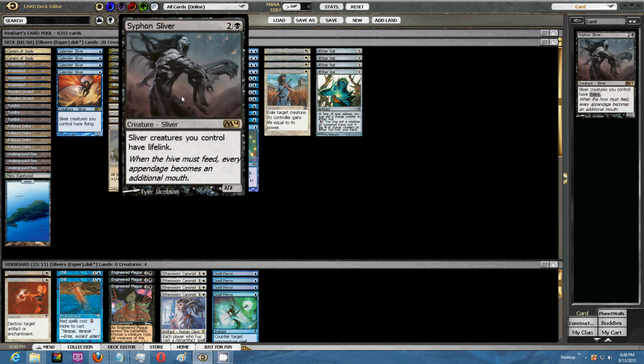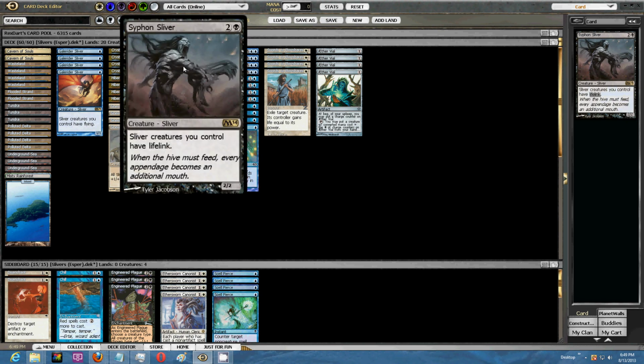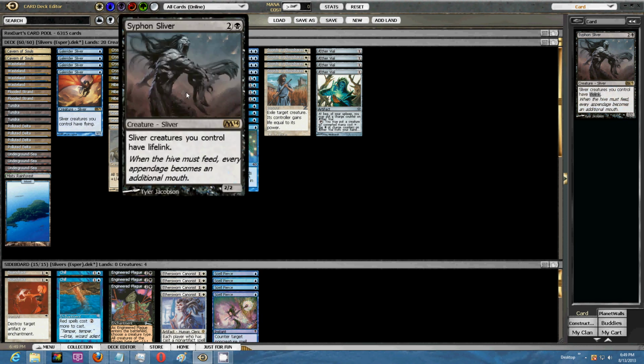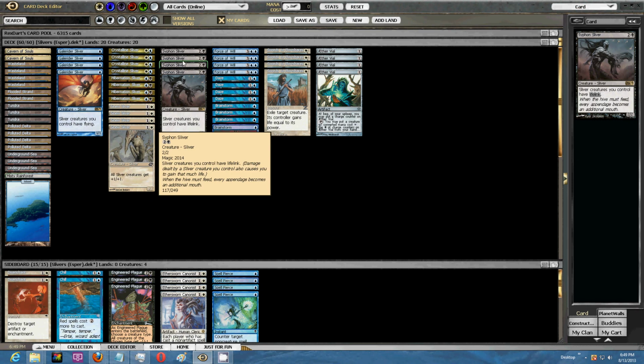Siphon Sliver is one that I wanted to try. It seemed if you had a nice board presence out that this guy could really swing life totals, make any kind of racing situation a nightmare. Now, I probably should just have 3 here because obviously it's not good in multiples, so I would normally think to play 3 and then hope to get him into Brainstorms.